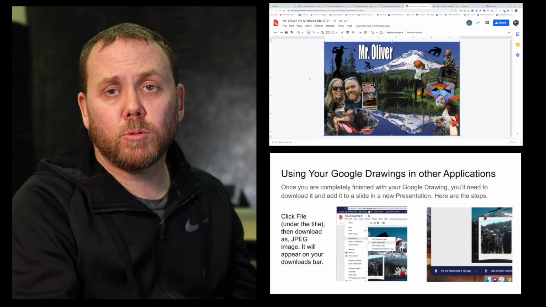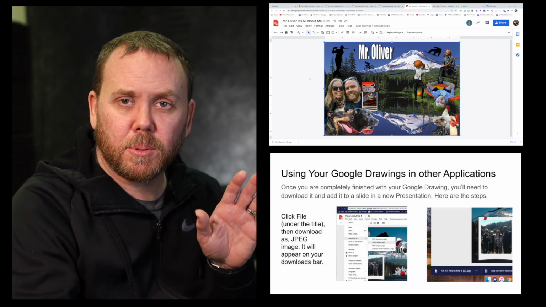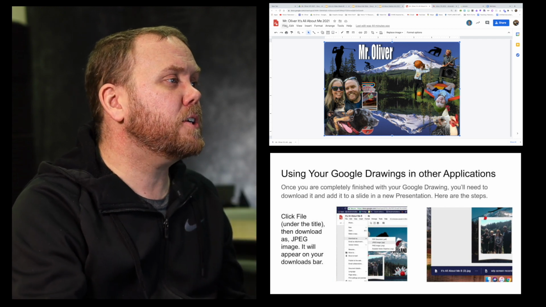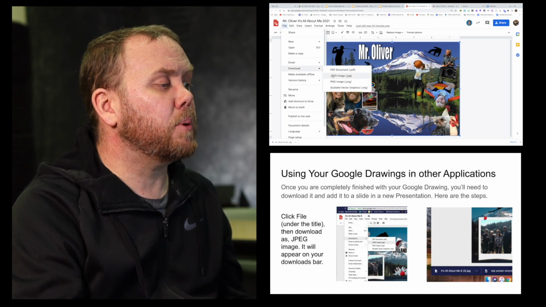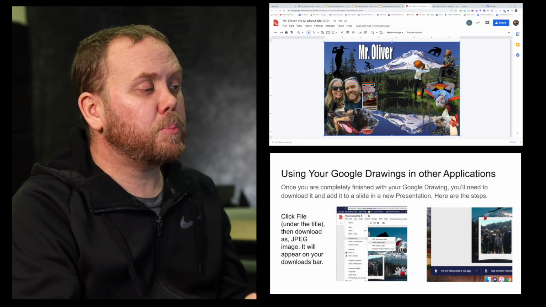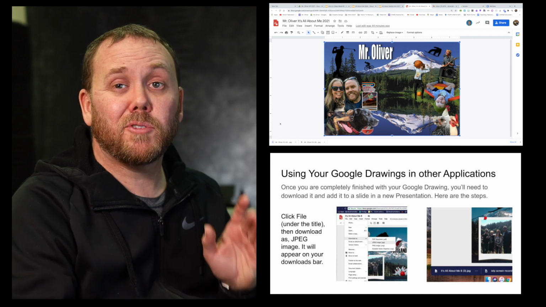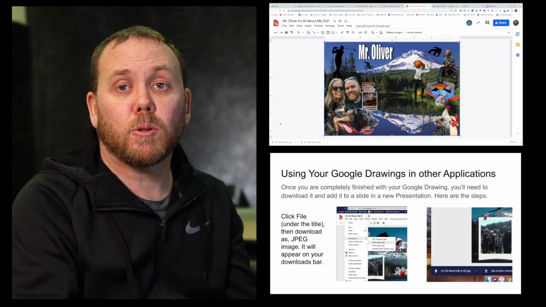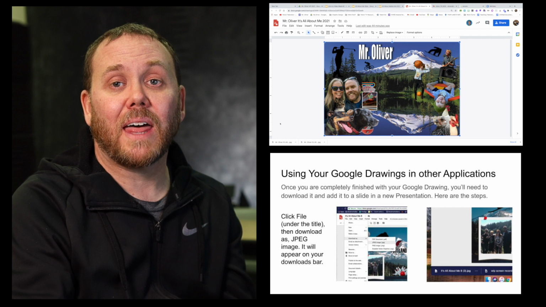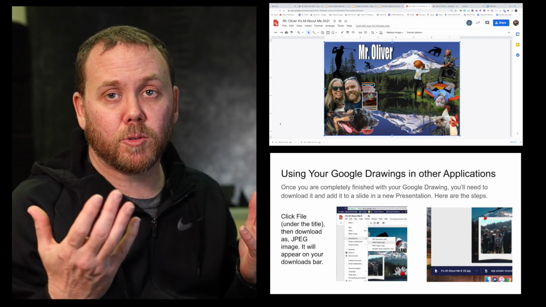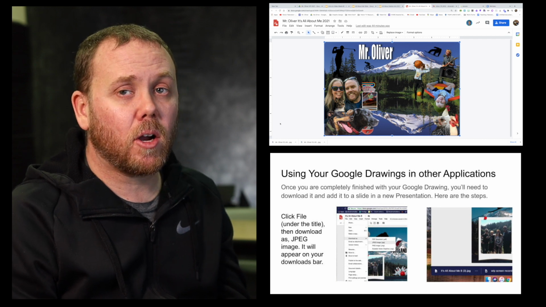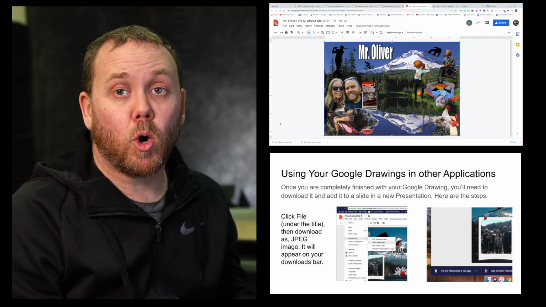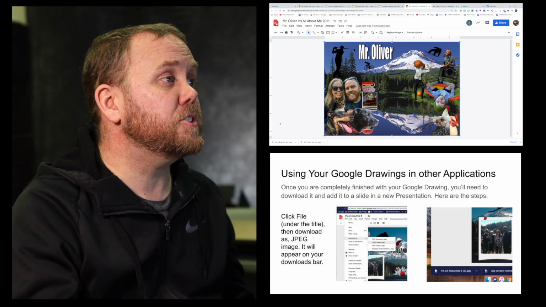Now, here's my Google drawing that I made last week. I've made a couple of changes to it, but what I'm going to do is download this by hitting File, Download as a JPEG. And if you're using a Mac or a PC, it goes to your Downloads bar. If you're using a Chromebook, it goes into your Downloads Manager, and I'll show you what that looks like on a slide. I'm not working on a Chromebook, so I can't demonstrate that right now, but I can help you out in office hours if you're having a hard time finding things that go onto your Downloads Manager.